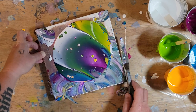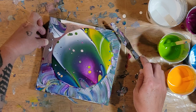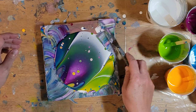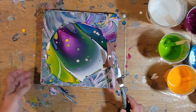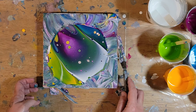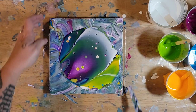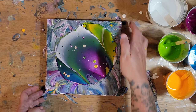I'm just kind of catching the edge, because it's going to pour off anyway, so it's not really going to matter what I'm swiping off of here, but it will make my canvas nice and wet, which will make the paint flow way easier off the edges. Okay, so we've got everything nice and wet. It looks like a jellyfish head or something.